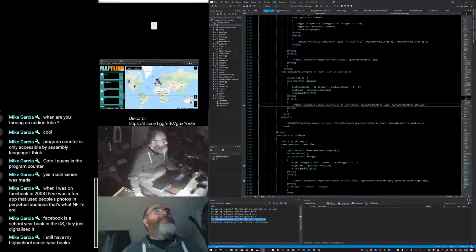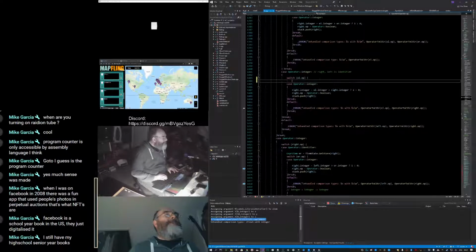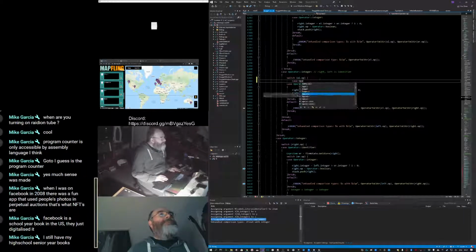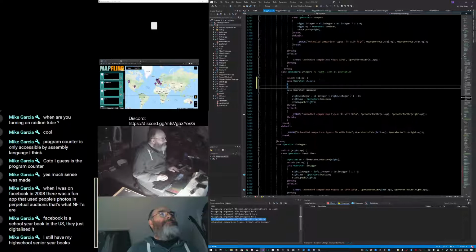Every single combination, so you have to deal with a left float with an integer on a comparison. So let's just do it. It's not the kind of thing that you want to try and do up front. You do them as you need them, frankly.